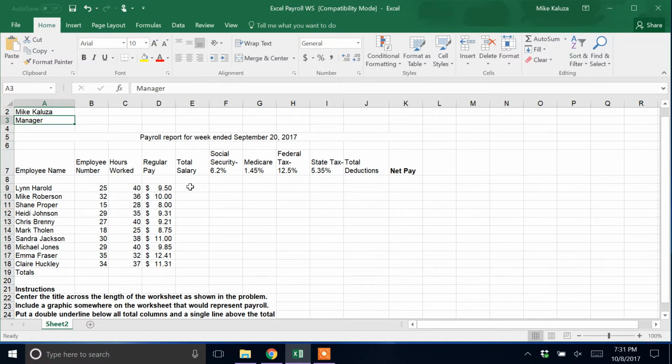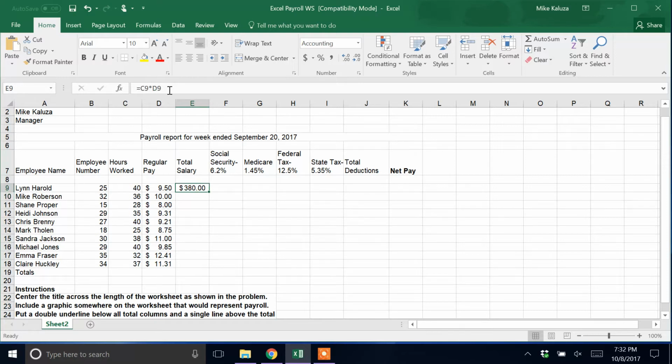So what you're going to first do is figure out what the total salary is. Anytime you're starting out with a calculation in Excel, you always start with the equal sign. So you type the equal sign. You can either type it in the cell itself, or when you click in the cell, you'll see it appear on the formula bar. Then instead of typing the number 40 times 9.5, we're going to have you click in cells or type the cell out, and I'll show you why. To figure out the total salary, you take the hours worked times the regular pay, and then you hit enter. And that gives you $380.